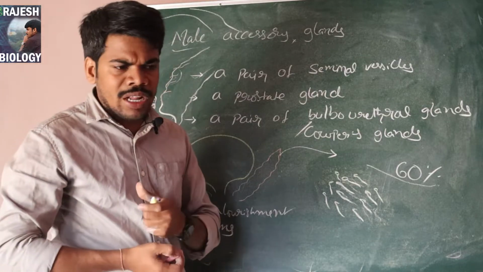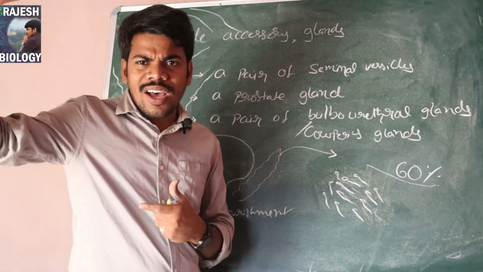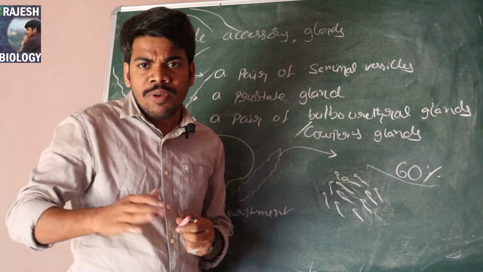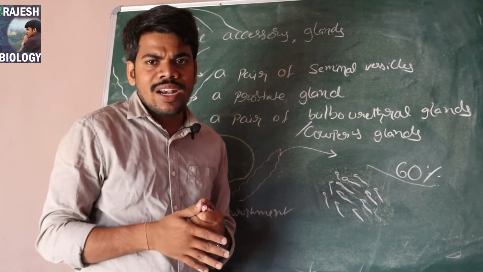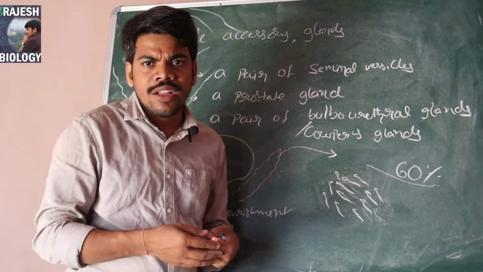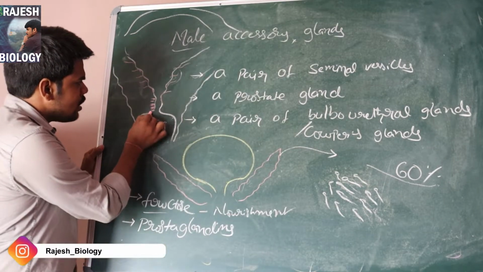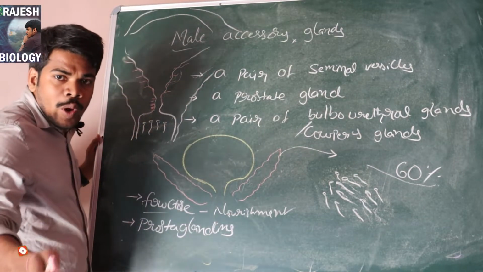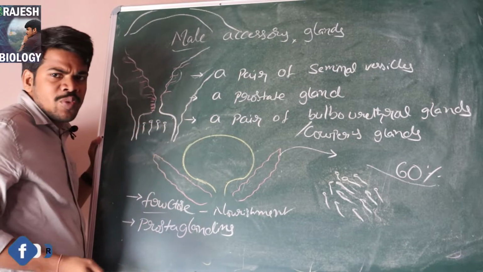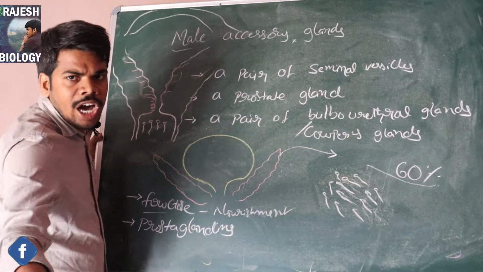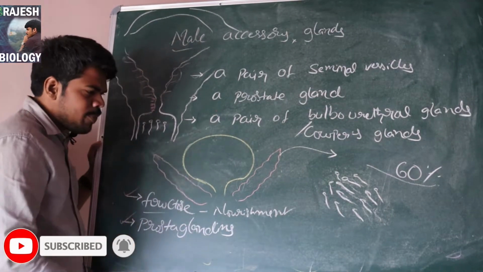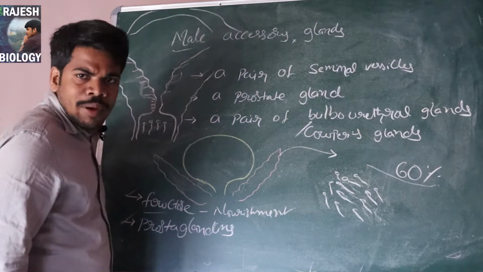Like once upon a time, at the time of kings and kingdoms, when a king from another kingdom came to this kingdom, before the king, his workers came first and announced that Raja Marthanda is coming into this kingdom. Just like that, the prostaglandins first stimulate the female reproductive tract to welcome the spermatozoa, and they stimulate the uterus wall and cervix wall to welcome. They prepare a green carpet for the spermatozoa. That's why prostaglandins and fructose are very important constituents secreted by the seminal vesicles.